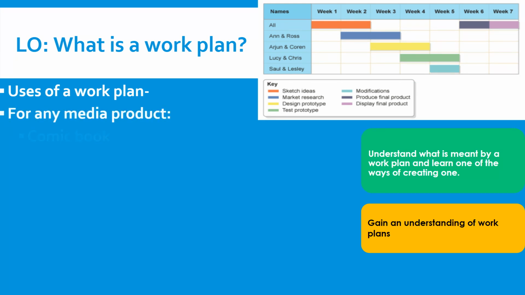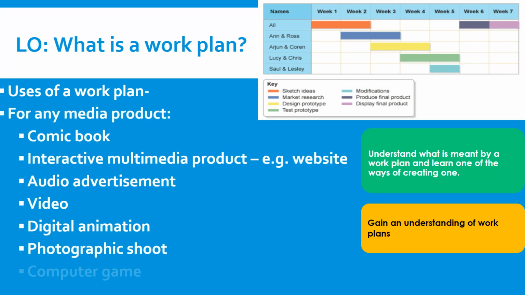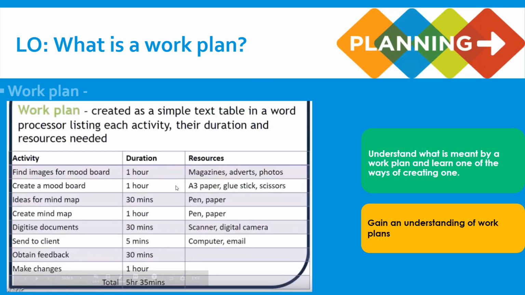Uses of a work plan: pretty much for anything media based. If you're creating a poster, it'd be useful for that. If you're creating a comic book, it'd be useful for that. Websites, it'd be useful for that. Videos, animations, computer games, anything you're making would be useful for a work plan.